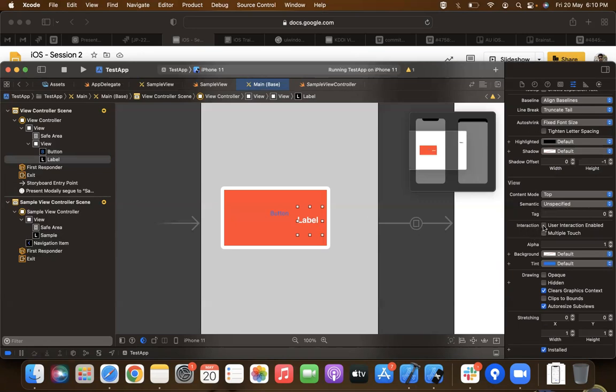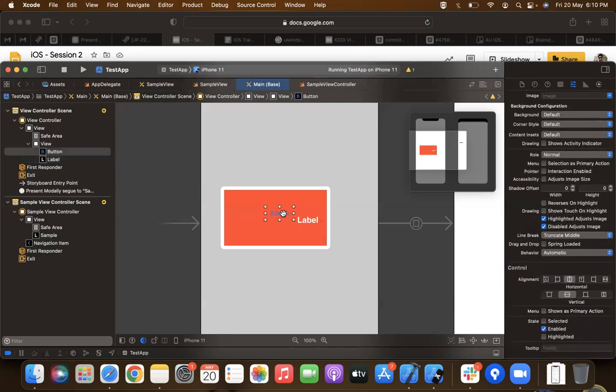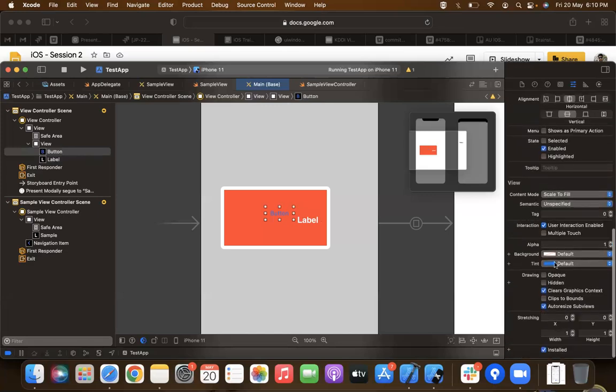How to direct touches: if the user interacts with, touches, this particular view, whether the view should receive user touches or not is decided from here. If you check here, that means user interaction is enabled. If you look into the button, it's selected by default because a button needs user interaction, right?